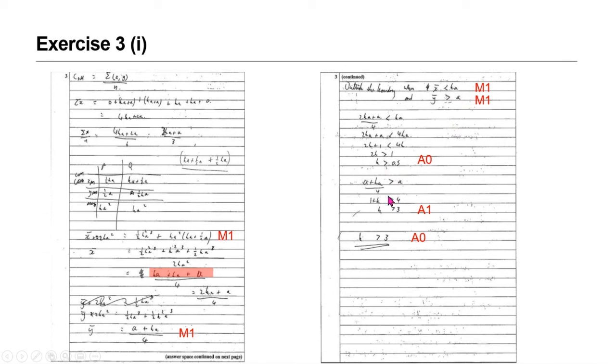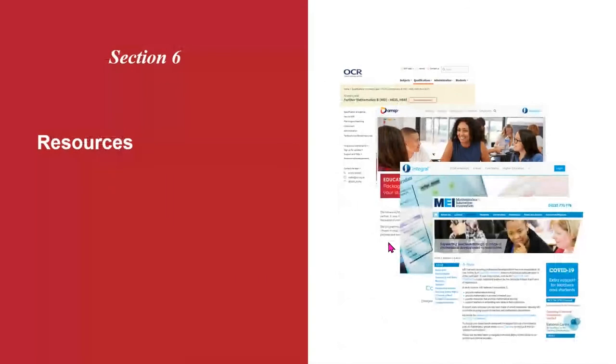So they've got two inequalities, and they have followed through to combine them into one inequality, so they've done well there. But the scheme is clear that you can only get this final accuracy mark if you've got all the other marks up to that point. You could have imagined an alternative version of the scheme where the candidate only lost 1 mark for this solution, but of course assessors stick to the scheme as it's given. So that's the end of the marking exercise.